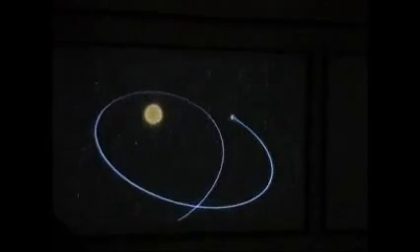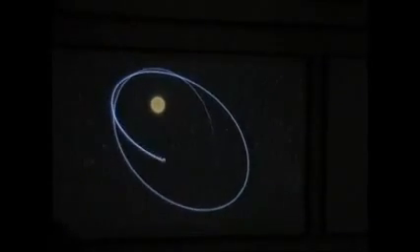A year on Earth is directly determined by all the various orbital motions of the Earth. So, if someone tells you how many years old they are, you might ask them, is that sidereal, tropical, or anomalous years?